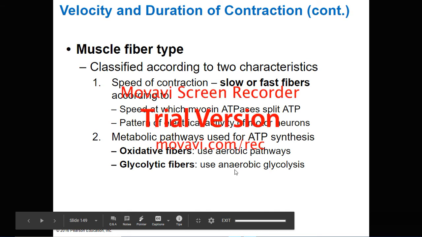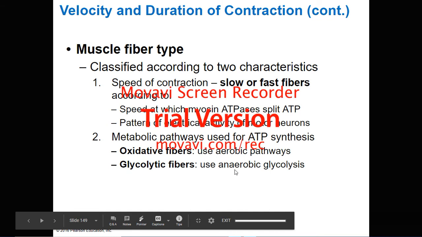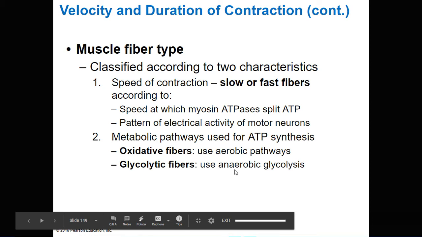We already talked about this, but I'll bring it up again. If you want to continue to break down that pyruvate, it can go to the mitochondria, go through the TCA cycle, and then through the electron transport chain. But once it goes to the mitochondria, it needs oxygen. That's aerobic respiration. It needs oxygen because the electron transport chain uses oxygen as the final electron acceptor, generating water. So the pyruvate cannot go to the mitochondria without oxygen.